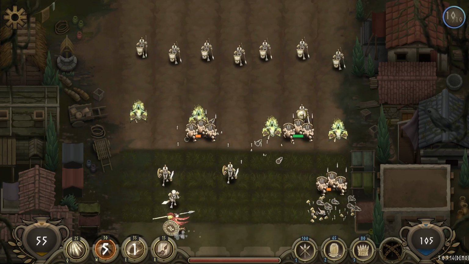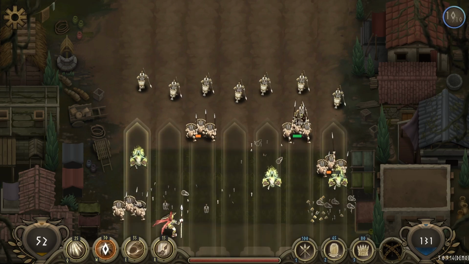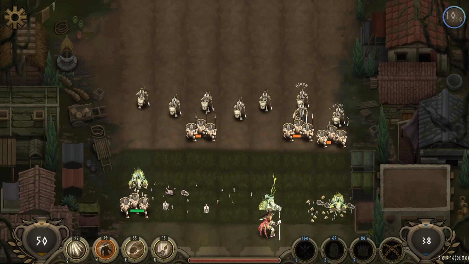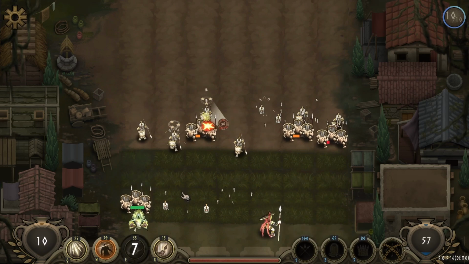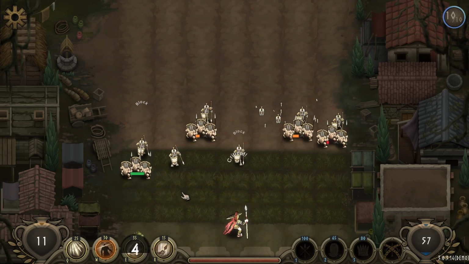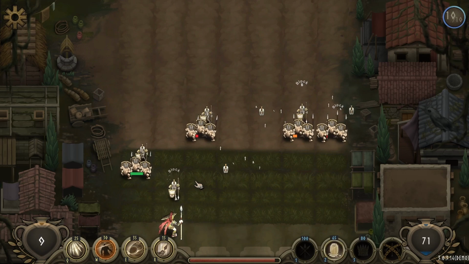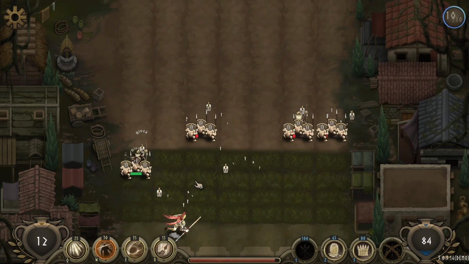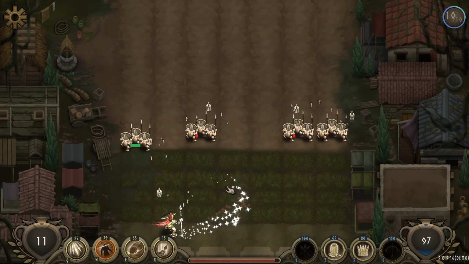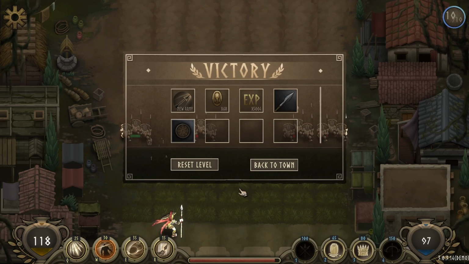Get away from me. Man, I wanted to have a taste of my sword. Give me an excuse to use my sword, please. Yes. Alright. Taking care of business. Oh, someone got through? What? Who was that? Got one more here. Alright. Oh, and another one here. Can't believe someone got through. I didn't see that. Okay, more new armies.